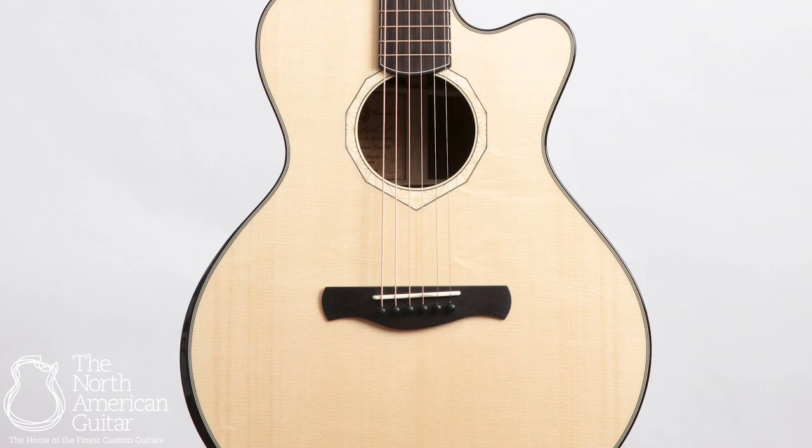Hello there, it's Brian here at the North American Guitar Showroom in London, and in this TNAG Presents, we're taking a closer look at this beautiful geometric Meridian Concert model from Baranik Guitars out in California, USA. This exceptional instrument features a Cocobolo back and sides with a blue spruce top and Venetian cutaway.